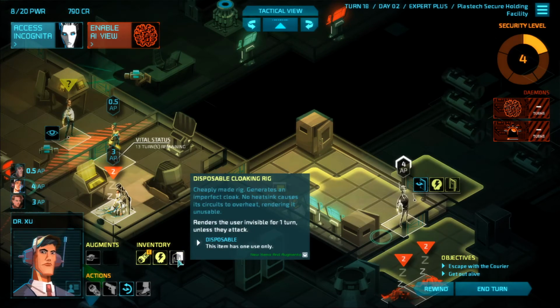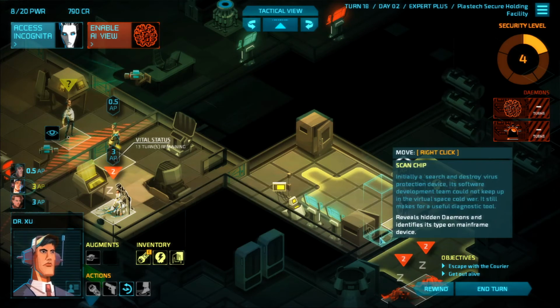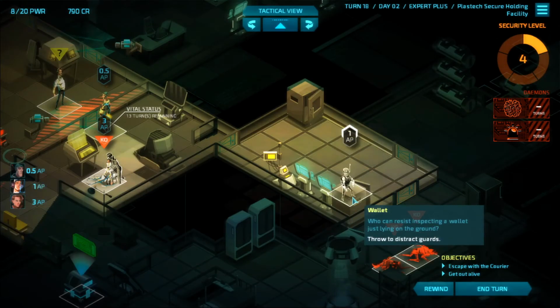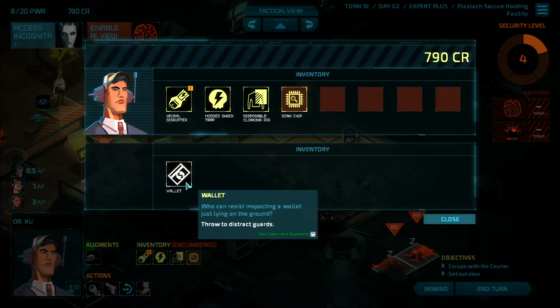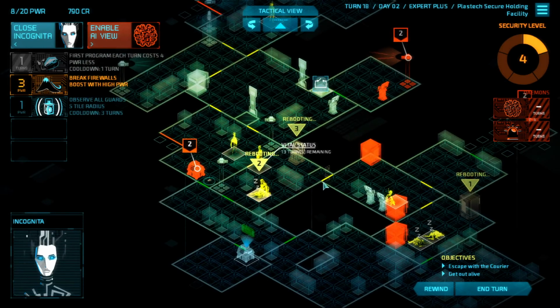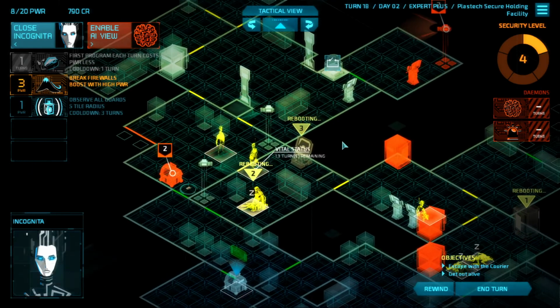The cloaking rig is... You know what, actually? I'm gonna go for it. I think the cloaking rig should be enough to get him out of any jams he gets into. And it'll also unburden him to use it, so that's nice, perhaps.